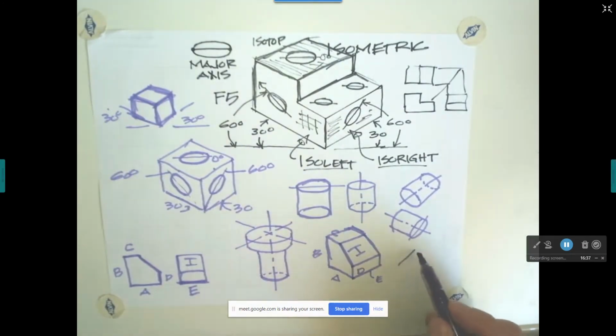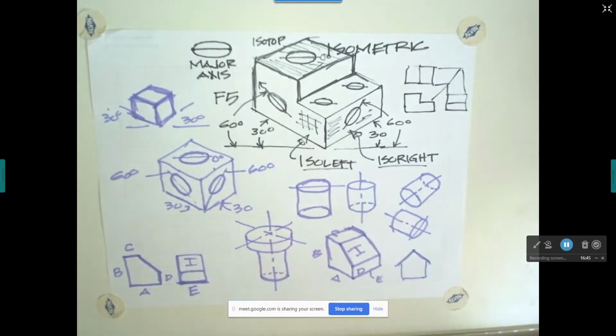And so if you imagine just something really simple like a house, and you're sketching for your client, and you want to make a sketch for them of that thing right there. Well, these roofs, those are inclined planes. So how are you going to draw that?